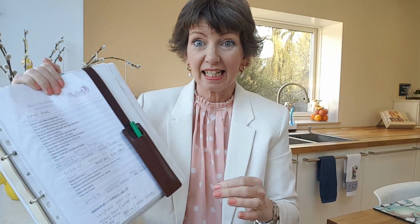Flylady Zone 2 is the kitchen. Again, you'll find the list on the Flylady website. Don't think that you have to do everything from this list every month. It's a guideline, and some of the things may not apply to you. For example, clean out underneath the sink. The only things I keep underneath the sink are the recycling bins, little pods for the dishwasher, rinse aid and rubbish bags. So that doesn't really apply to me because I'm checking it on a daily basis. You may have tons of junk underneath your sink. Maybe that's something you have to look at and declutter this week.